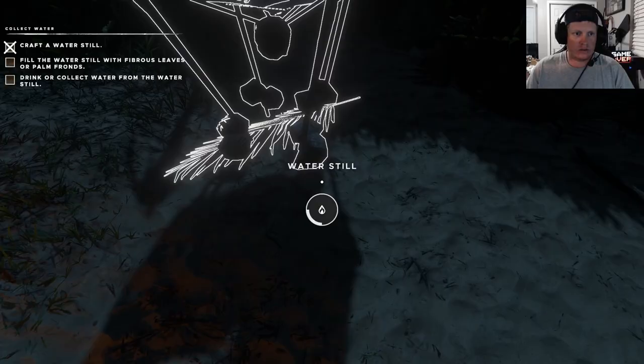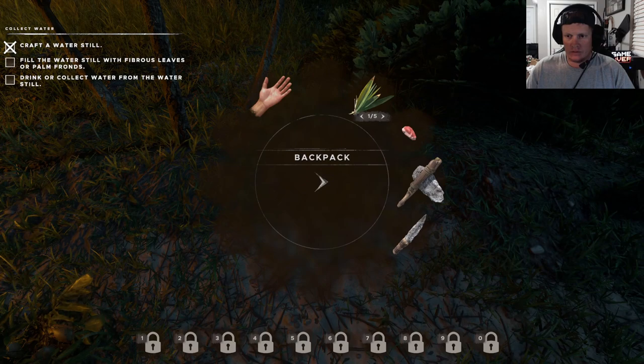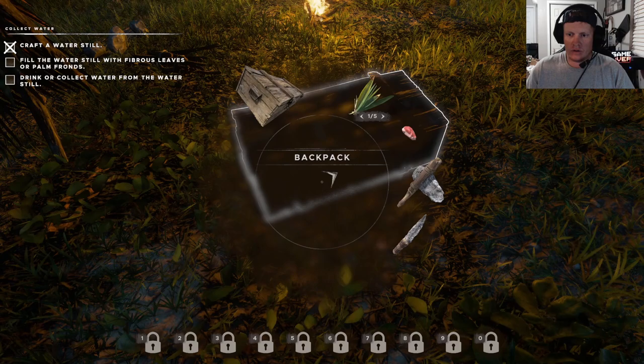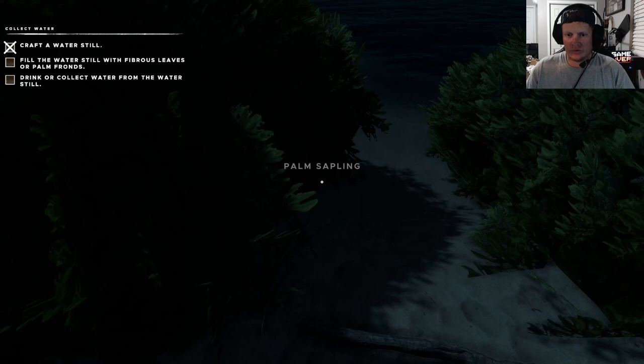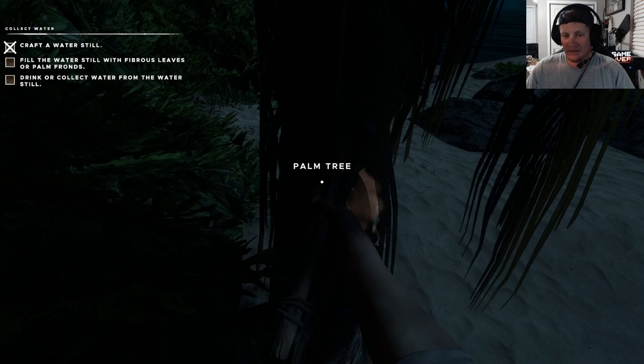Fibrous leaves of palm fronds. Okay. Ooh, a potato. I'm definitely going to... oh, I can't. Oh, it's full. I bet you the inventory's on it. Probably full. Alright. I don't really want to put those in that thing, because I feel like I'm not going to get them back. And they are valuable, apparently.